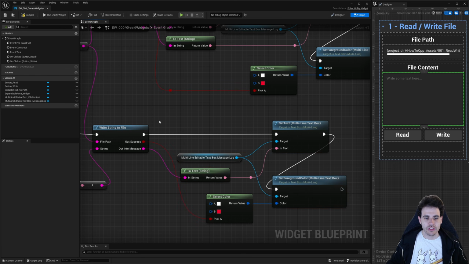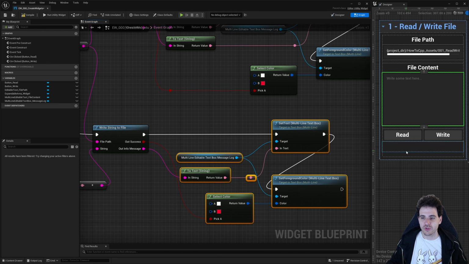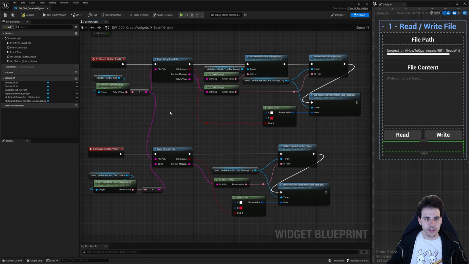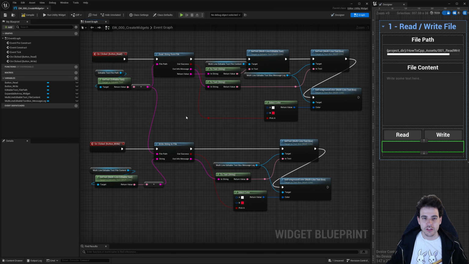So for this one also, when I'm calling my function, I'm going to return more information if it was successful or not, and also an information message, and I'm going to feed that information inside my user interface in this little text box that is hidden at the bottom. Good. So that's an overview of the code, and actually I think we're done with our user interface. So now we can compile everything, save the user interface, and actually you can run it right here in the top left corner if you want to test.